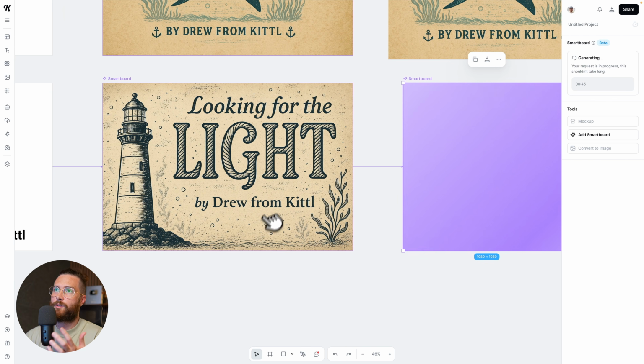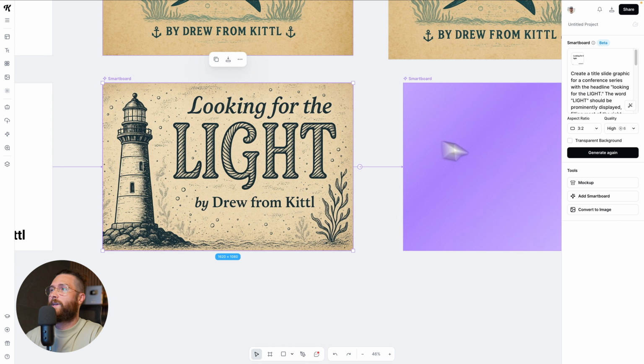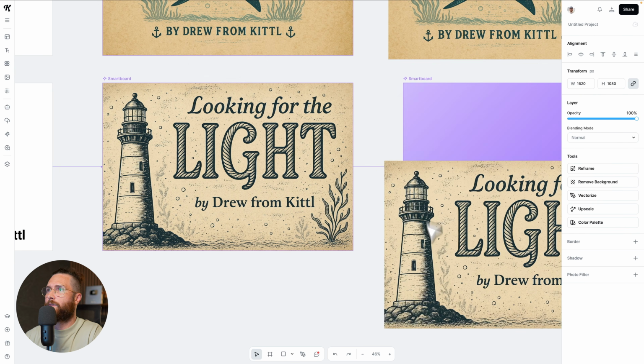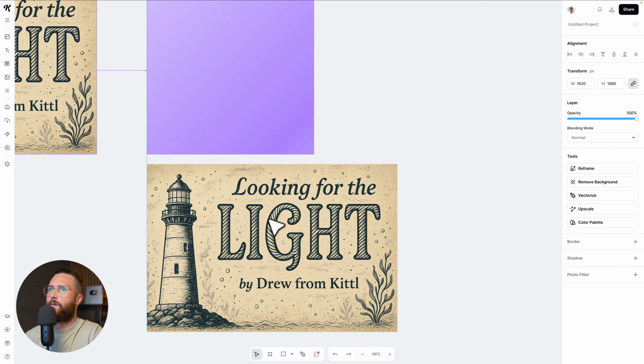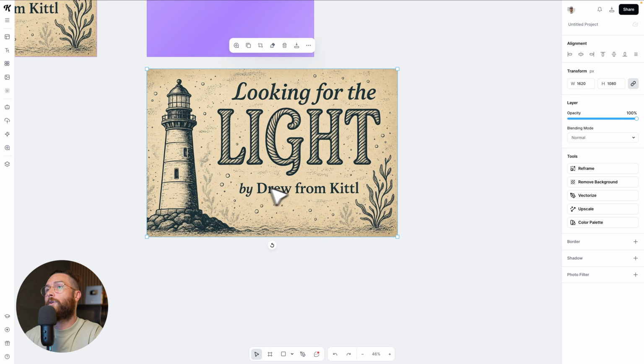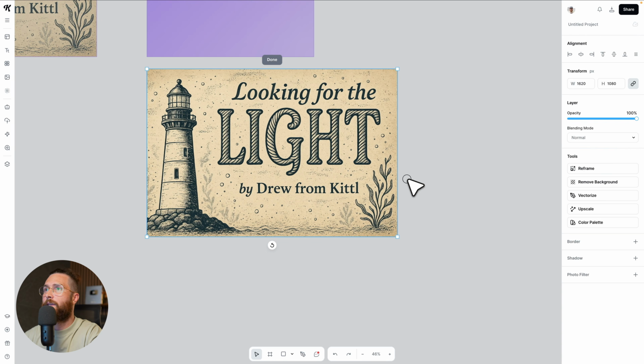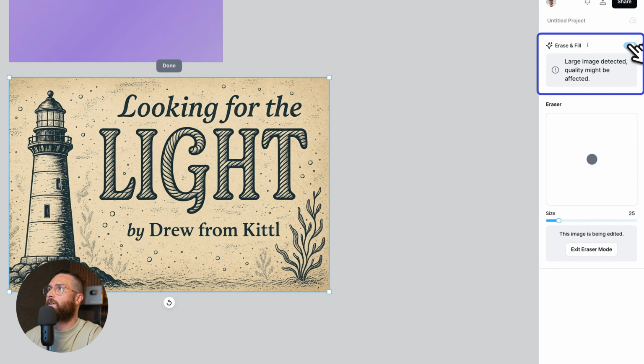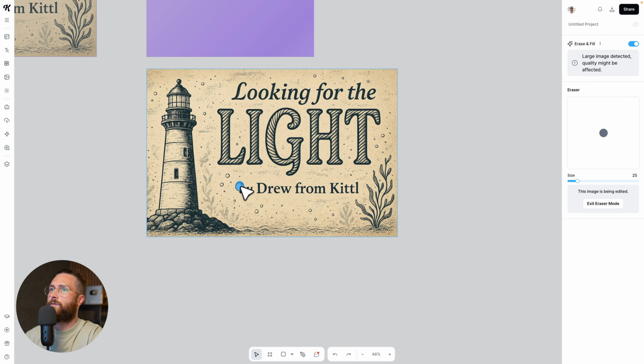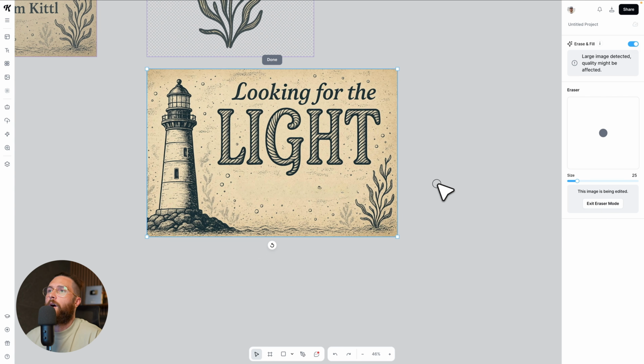I really like how this one turned out. Obviously there's some space down here that I might mess with, but what's really cool about that is we have other tools that we can utilize with this. So if I grab this graphic and I come down here, maybe I actually don't like where this text is. Well, if I hit the E button and then I go up here and I select erase and fill, what I can do is just erase this text. Now you might know this as outpainting or content aware fill, and we'll have that autocomplete in with the back of it. All right, and so that was perfect.